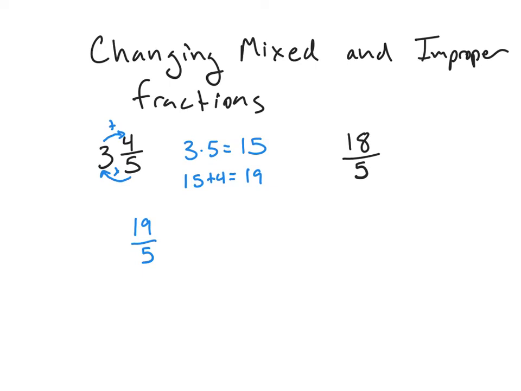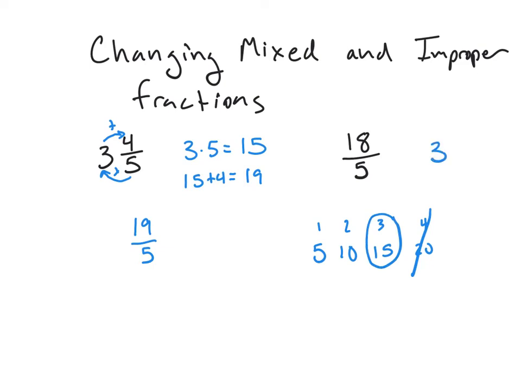Now to go the other way, we want to see how many times 5 fits into 18. And if you're like, I can't do that math, or I can't remember my multiplication tables, you can make a list, remember. So how many times can I get 5 under 18? So I go 5, 10, kind of like we're listing our least common multiples, 15, there's 3 5s, and then 20 is 4 5s. Now 20 is too big, so 15 fits into 18 3 times.